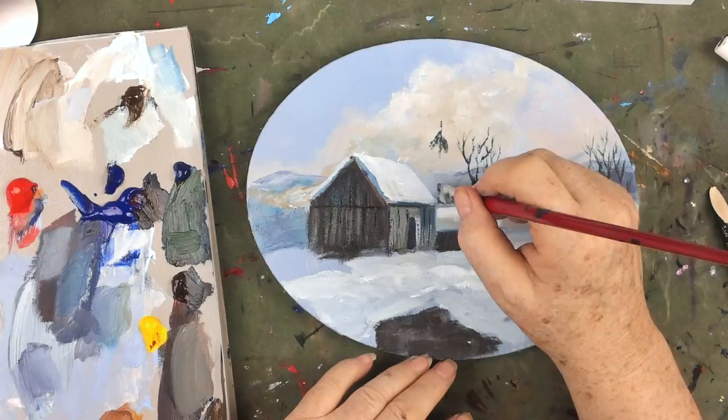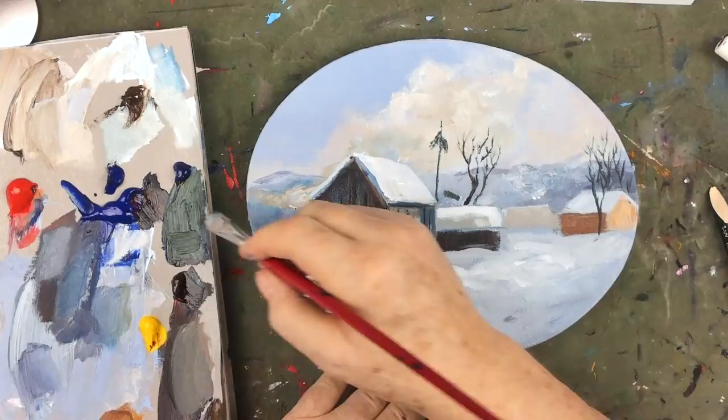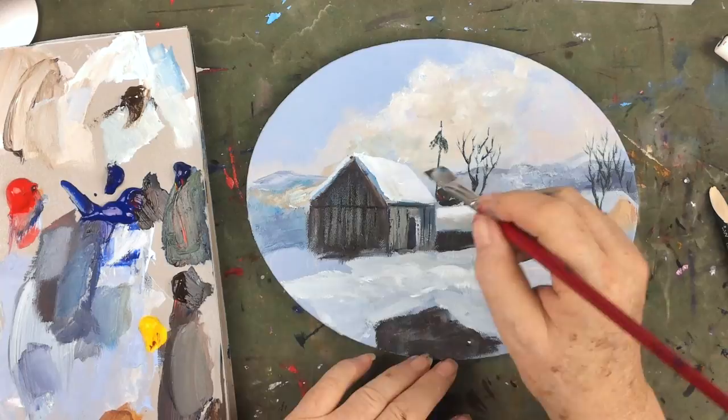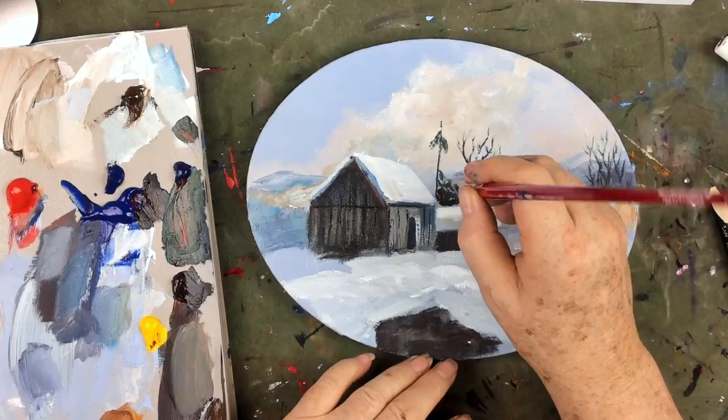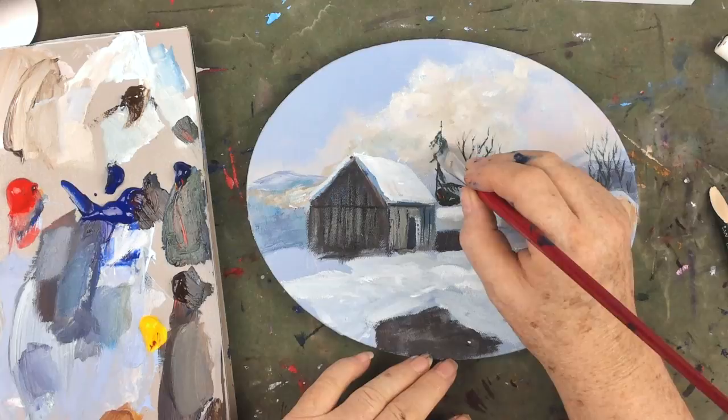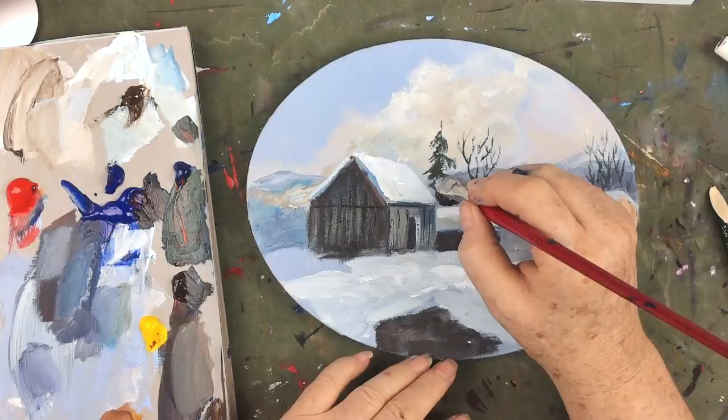And we're going to say, let's get a little cad red in that to make this a little darker. I'm going to say that this is my dark. I know that this tree is really dark right here, like this. And it's going to come up here like this. So you're going to come out a bit. It's a different kind of pine tree than the kind I normally paint, but I'm going to put in his. I like his. It's not the kind I normally do. It doesn't really matter, does it? We're going to say that this is all back in here like this.